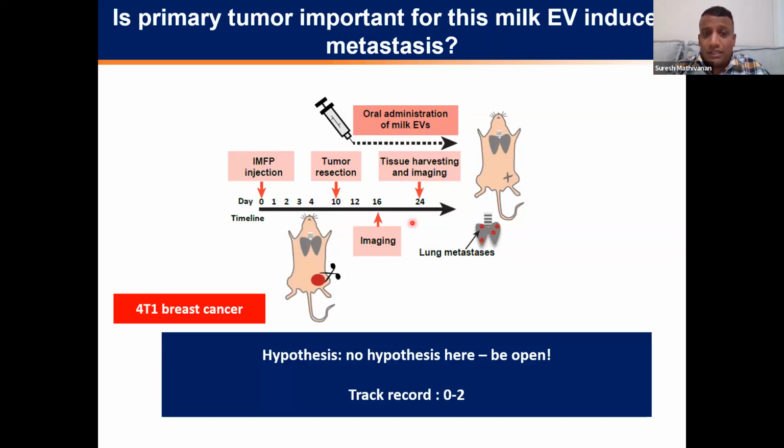In this case, our hypothesis was nothing, because my track record again is 0-2, and I was able to tell everything pretty much wrong, and my hypothesis was always wrong. And what it says is, if you have a problem, you can approach me and I can tell you a hypothesis. You can rule that out and work on something else, so that saves you time. And that's pretty much my track record here.